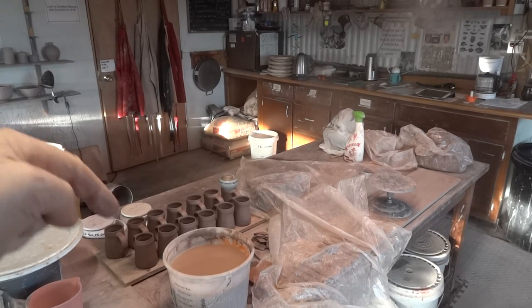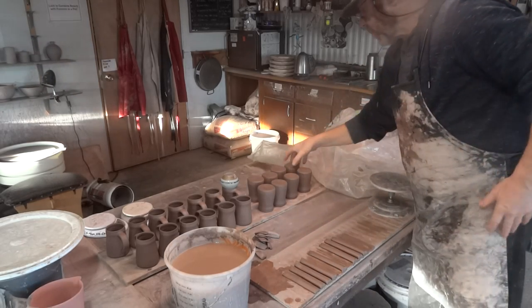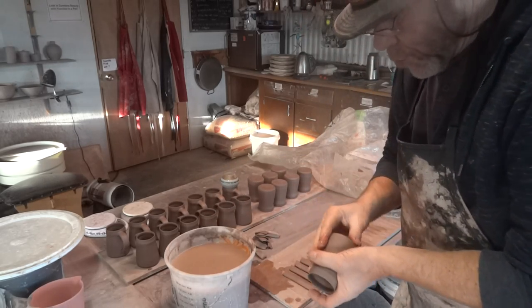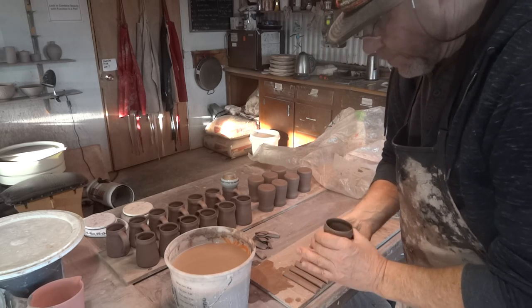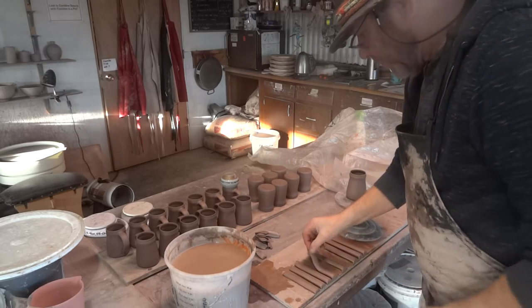I'm doing these little guys here. These are little espresso mugs, which in fact was a repeat order of some that I'd made the other day. You saw me make those, and he wanted some more. So these are they.